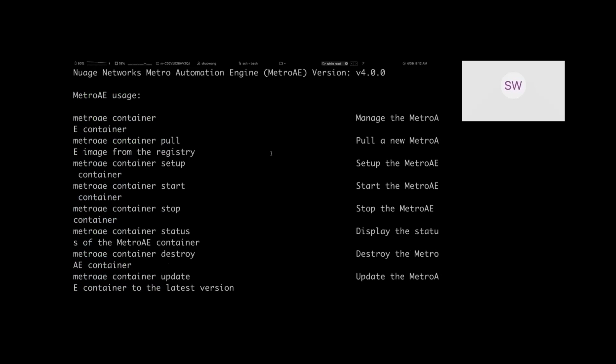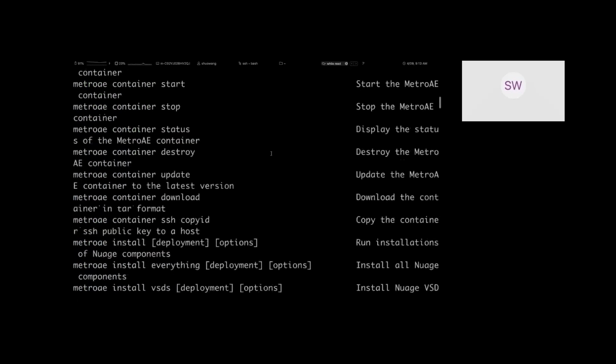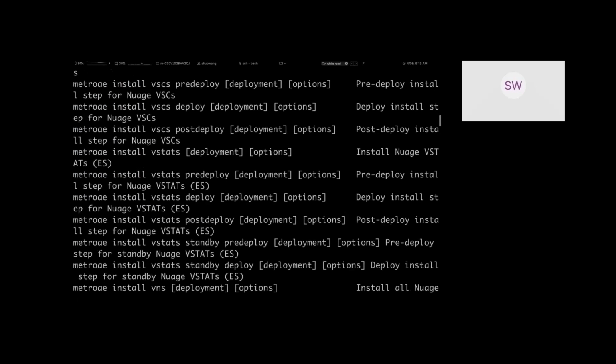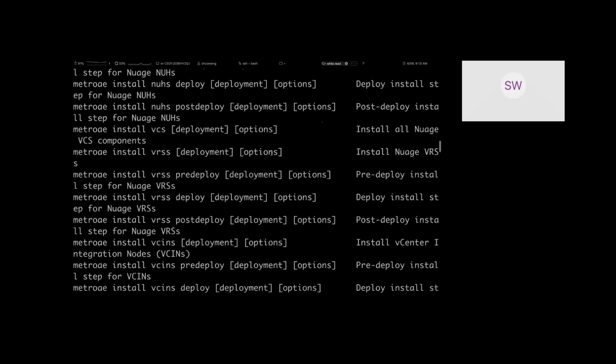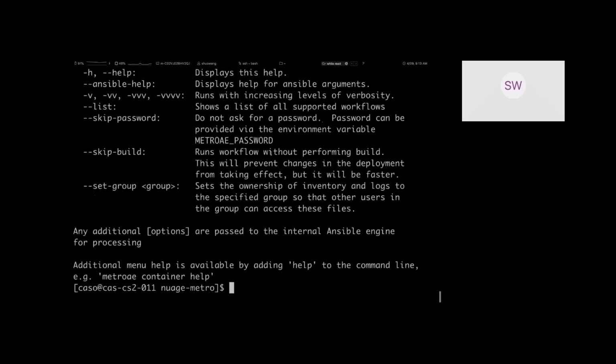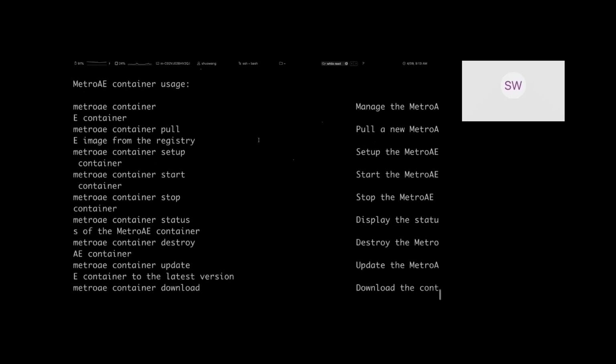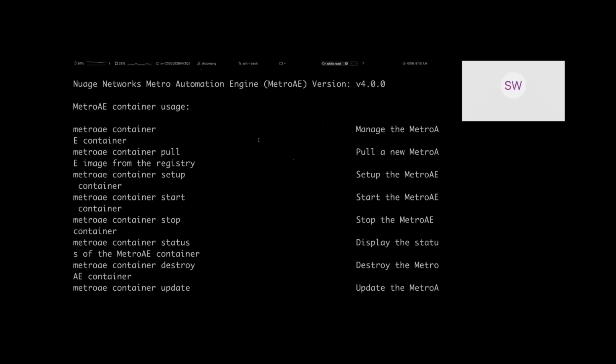As we can see here, we have all of the available commands. We also have a submenu, for example, a container submenu. If we type MetroAE container, it will print out the help for the container.